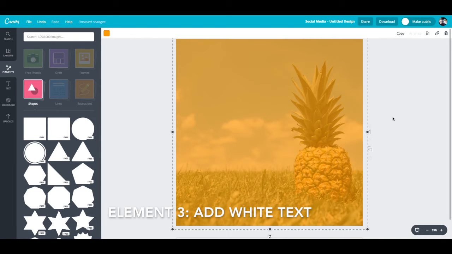Element three is to add on your text in your correct brand font. So we are going to use our branded fonts to write over the photo now. But here's a rule. We are always going to use white font. Unless your brand color is super light, like a yellow, white font always looks a million times better on colored backgrounds. If you do have a light brand color instead, then use a dark gray instead of a black, because this will look tons better. But as a general rule of thumb, we are always using a white text on a colored background.